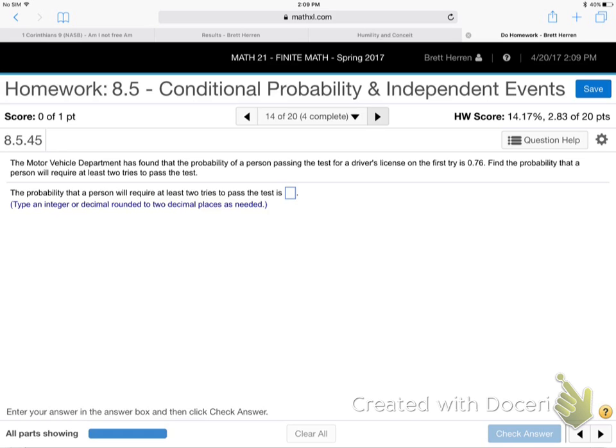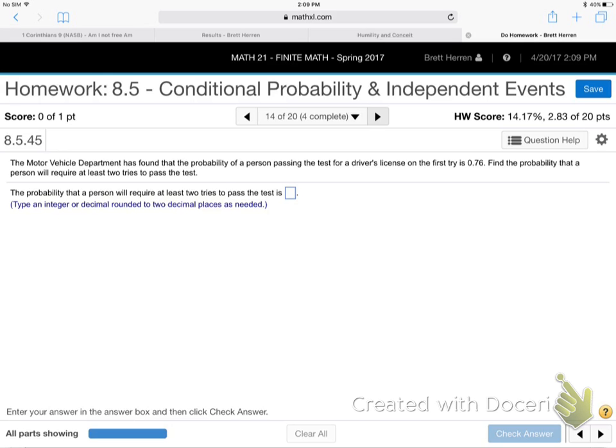Why do you think so? Well, I just put it in and worked on it. So why does that work? I mean, I ended up subtracting 1 minus. I know what you did, but why'd you do it? Because you need at least 2 tries to pass, so you're already passing the first time, I guess. I don't know. Fail the first time. What's that? No matter what, at least 2 tries means they failed the first time no matter what. Well said. That's the first thing to be really clear on.